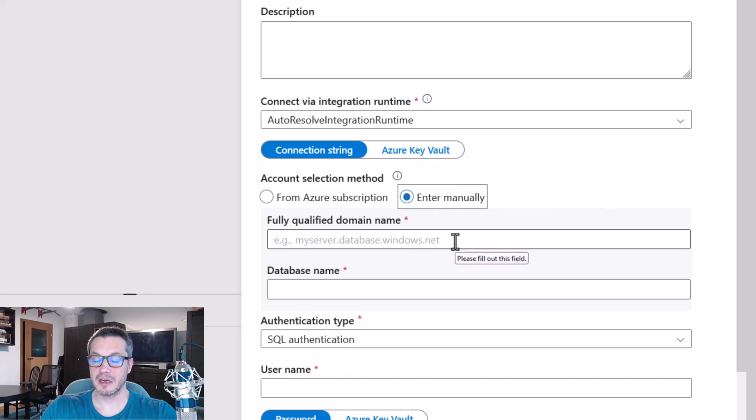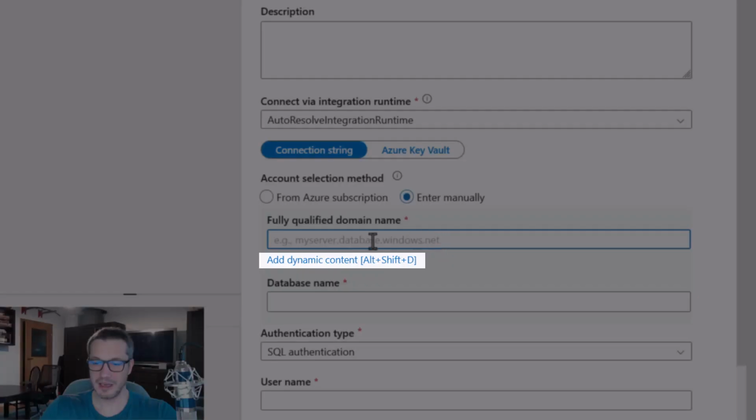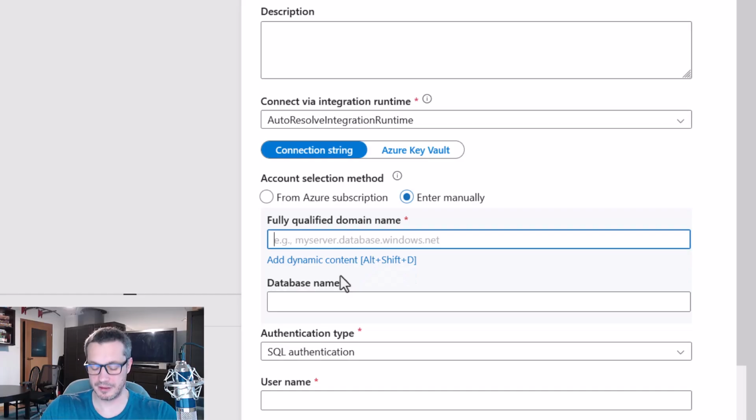And here, instead of hard coding the value, take a look that at the bottom, we've got this nice blue link called add dynamic content that allows us to configure this property programmatically. So the value will be evaluated at runtime, not at the design time.